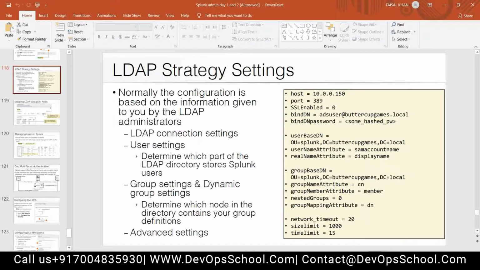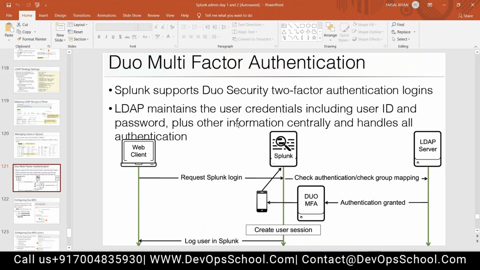So what's next? Dual factor authentication pack. This is not part of the syllabus, but I have considered it here. At a high level, in an organization, when you type your username and password, after that you will be receiving an OTP as well. If dual factor is enabled, you will be receiving an OTP, or a pin message, or it will be asking you to click on a link. All these are kinds of dual factor authentication. Splunk also supports two factor or dual factor authentication.